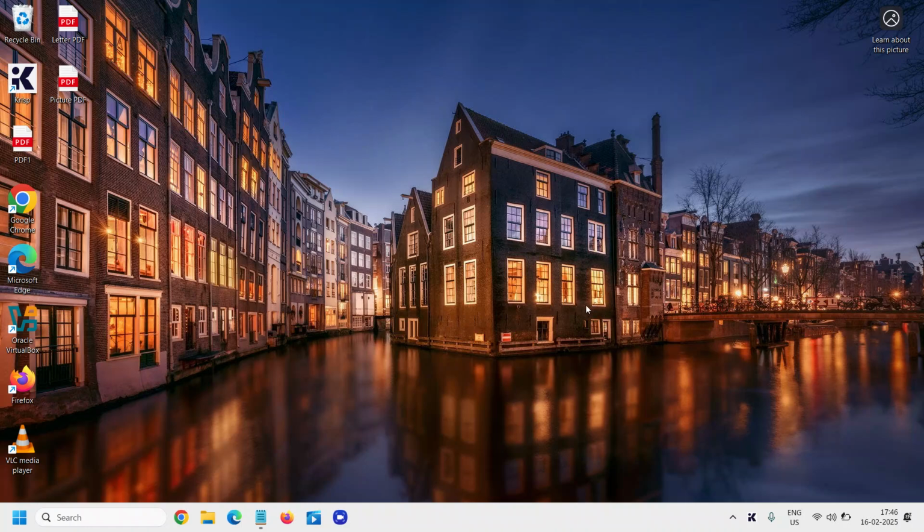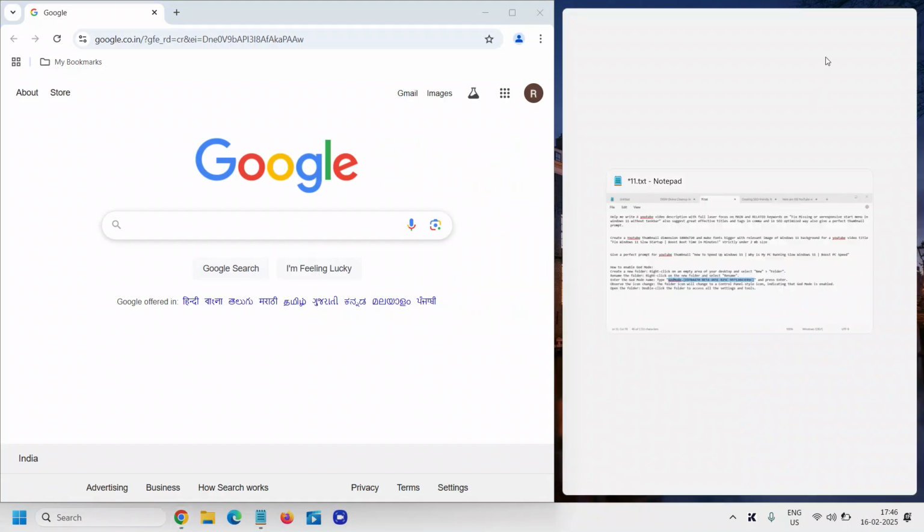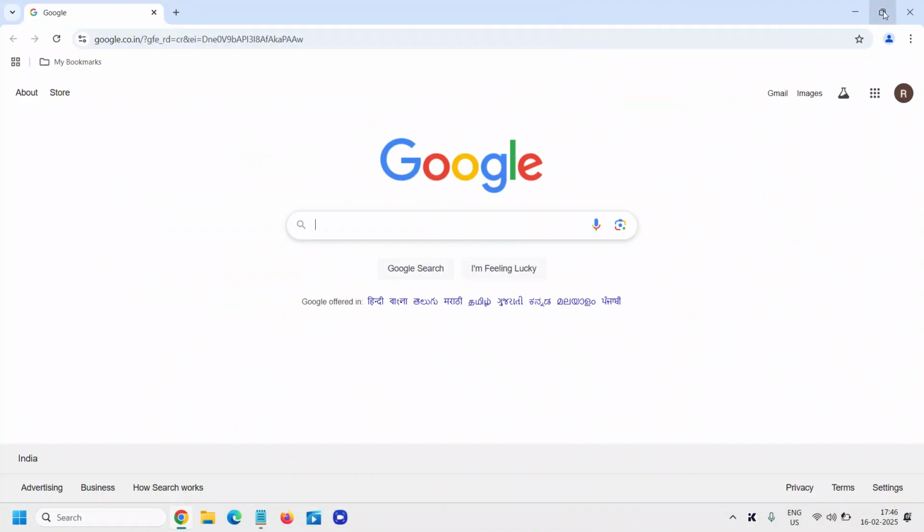The next one is the snap layout. So let's say if I'm opening a window and I just need to hover the cursor at the top right corner where you have this square icon, and you can adjust according to your arrangements for your productivity. So let's say if I want more than half of the screen, I can do that, and later I can use the rest of the area for a different thing. So this is very productive. I'll maximize it. So whenever you hover the cursor there, you will find this snap layout.